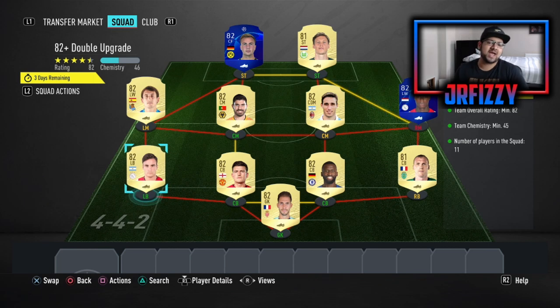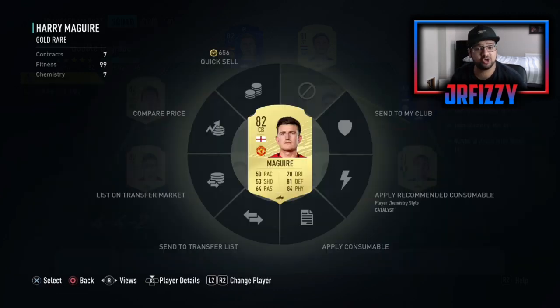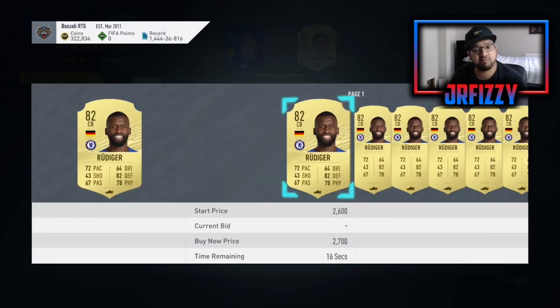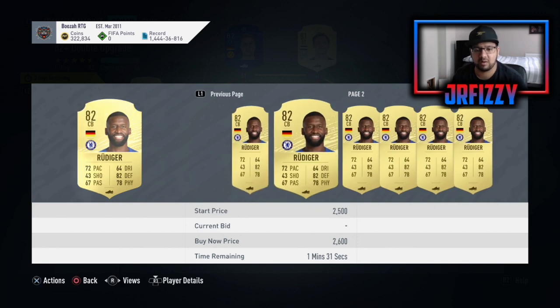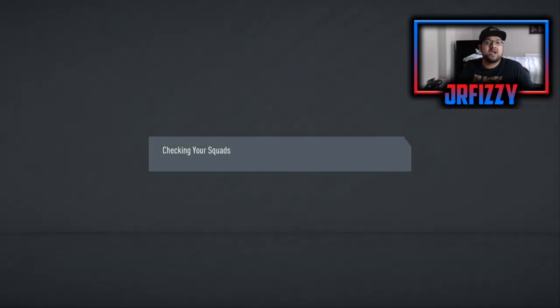This one is okay, because 82 rated cards are ripping in price. For example, if I check Harry Maguire's price right now, look at that. I should be selling this card. 2,000 coins for Harry Maguire. This guy rises anytime any promo comes out. This guy was 8k at one point, you know? So you can do this, and then what you'll do is you get 2 82 pluses.